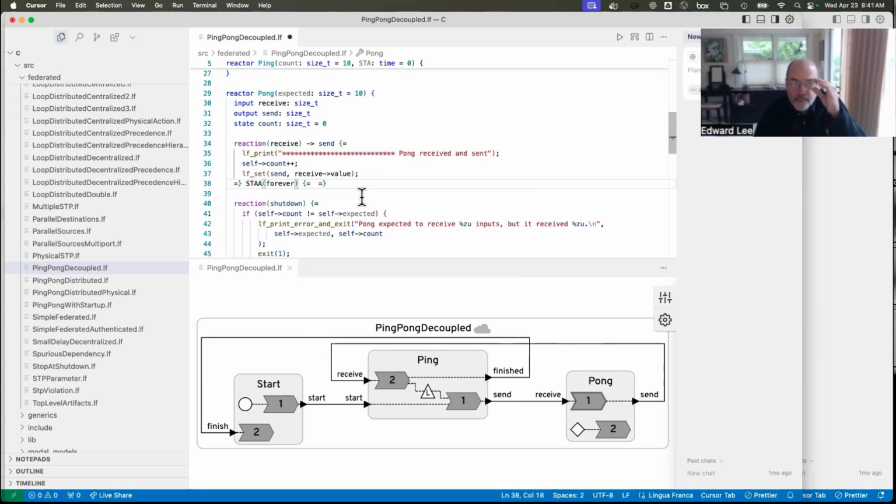So Edward, the takeaway here is that this kind of design, the design of the federated in current reactor C, is fundamentally flawed in the sense that you need to have, for example, a startup reaction to open, I don't know, your TCP/IP socket and so on, right? Mm-hmm. Right. Okay. Yeah. Right. And which is of course in reactor micro C basically part of the infrastructure.